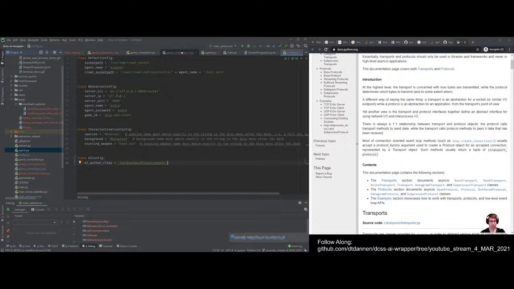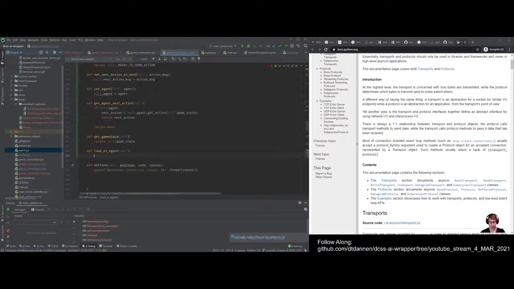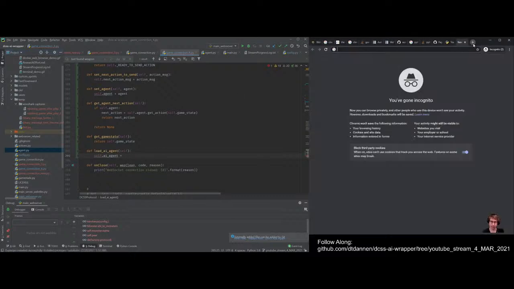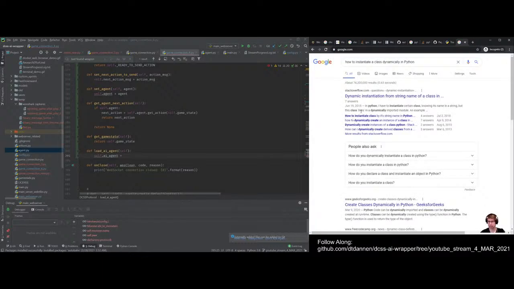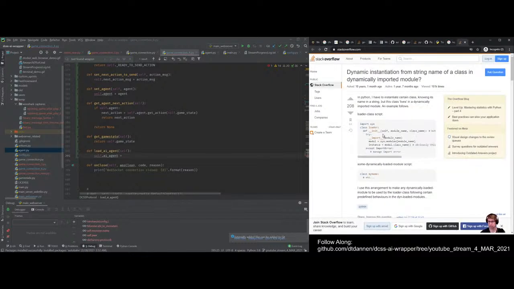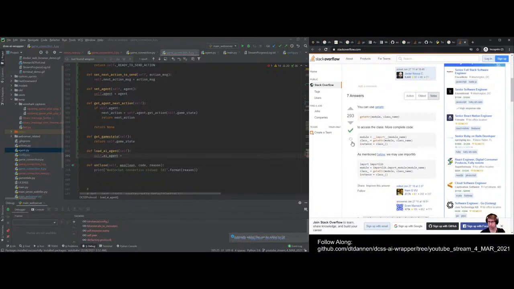And then here, we're just going to say self.ai agent equals... how do we instantiate a class dynamically? How to instantiate a class dynamically in Python. I know we can do it. You can use getAttribute to access the class.